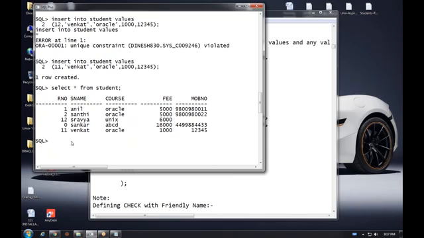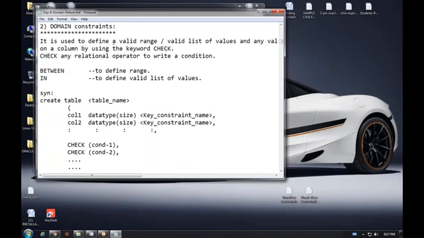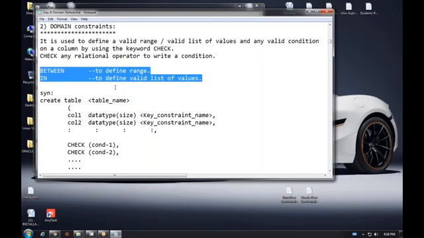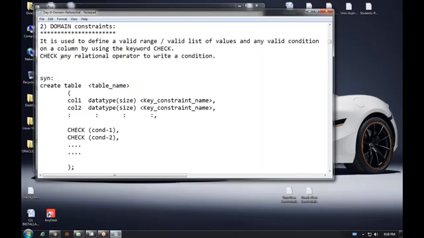By using domain constraints, we can define conditions on the columns before accepting a value. How to define a condition? You can define a condition by using the keyword check. Check can use any relational operator to write a condition on the column.